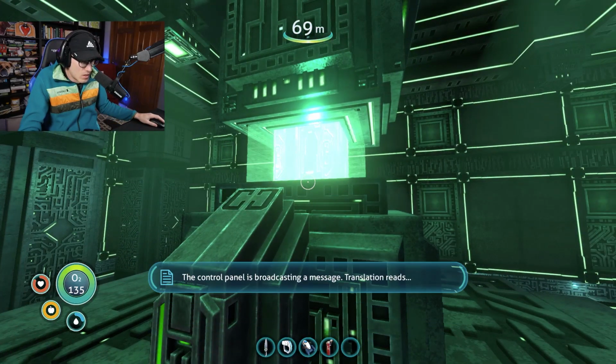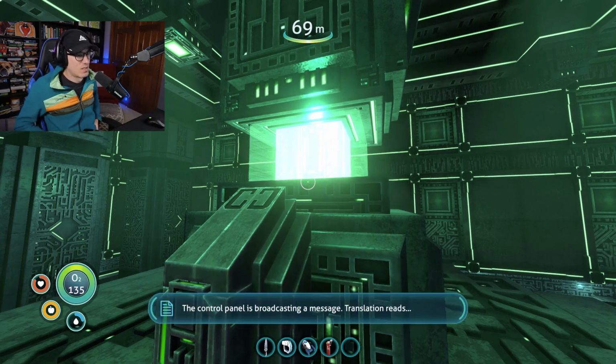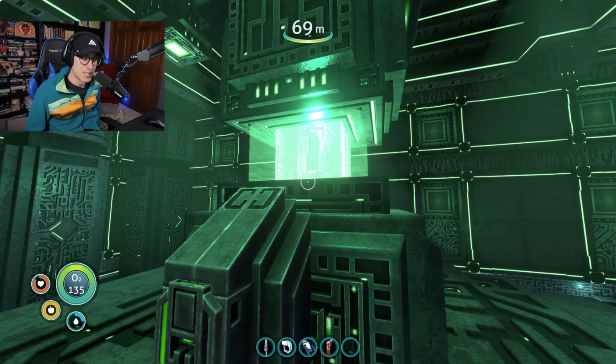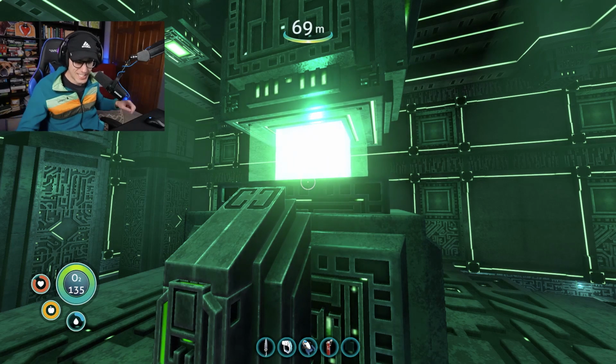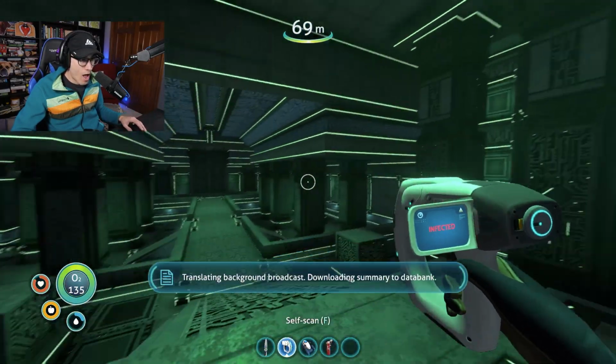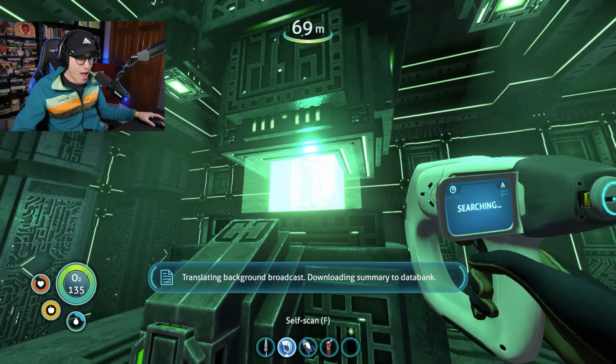The control panel is broadcasting a message. Translation. Warning, infected individuals may not disable the weapon. This planet is under quarantine. This planet is under quarantine. Translating background broadcast. Downloading summary to databank.